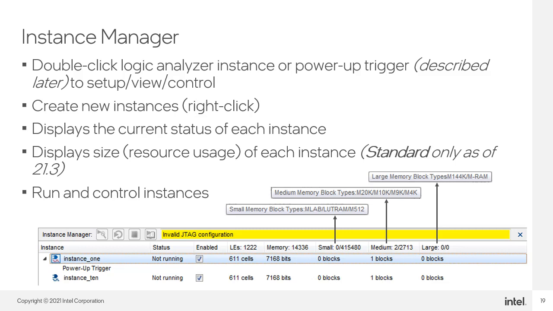The status column during logic analyzer configuration will always be not running, but that will change later once the logic analyzer starts analyzing and capturing data. The health monitor at the top of the Instance Manager indicates the overall status of all SignalTap instances and whether a recompilation is necessary to integrate updated SignalTap instances into the design before they can be run. Finally, the analysis control buttons next to the health monitor control how each instance is run to watch for the triggering conditions. We'll look at these controls in more detail later.